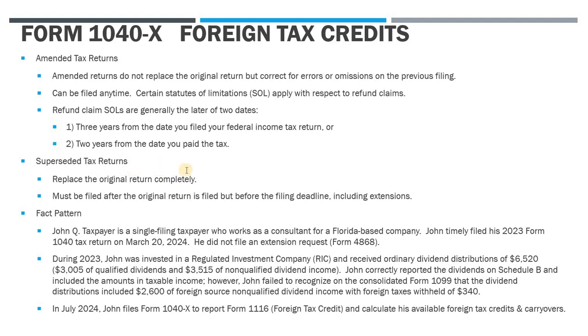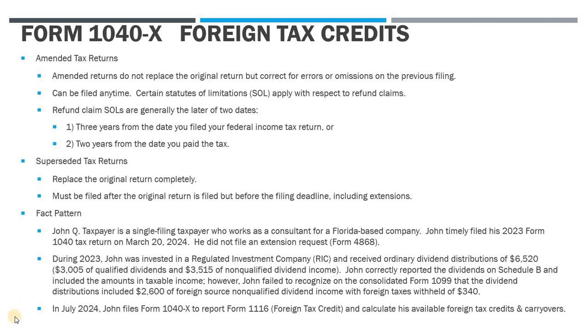Now, for superseded returns, this is a complete replacement of the original return. So it's not an amendment. Superseded returns are great, but there are much more stringent filing deadlines on when you can file these. A superseded return is generally filed after the original, but it has to be done before the filing deadline for that year. So it's got to be before the original deadline, or if you filed an extension, you'll get up to the extended deadline. All right, so let's look at our fact pattern here, and then we'll take a closer look at the 1040X itself.